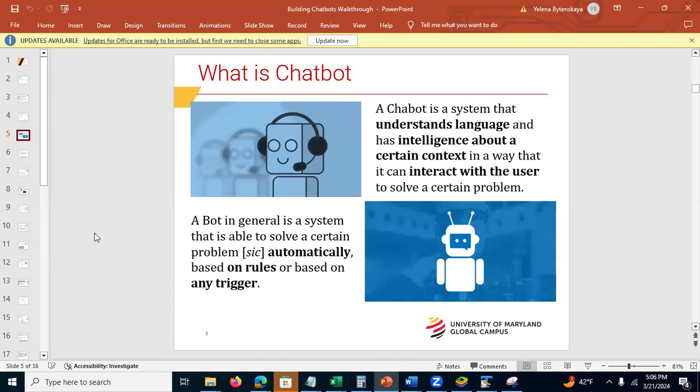But a big difference from ChatGPT is that chatbots are trained on specific topics. They're not for anything that you want to ask about, right? The chatbot is trained in a limited subject area. For example, Mr. Cold is not going to know the answer when you ask about food calories. It won't be able to answer that question because it was trained on cold symptoms, right? So just know that piece.